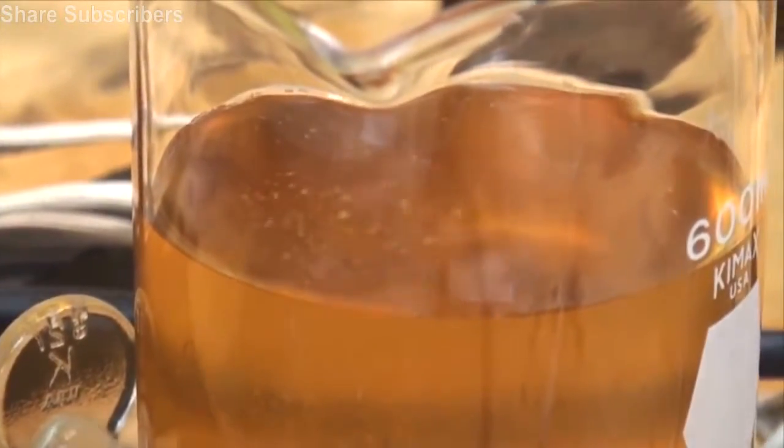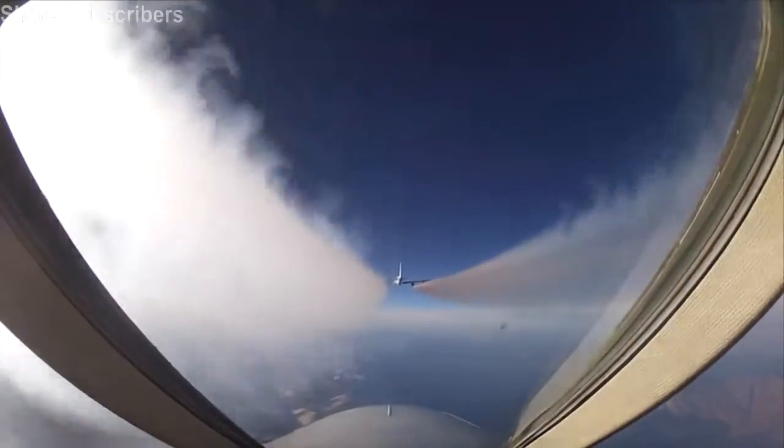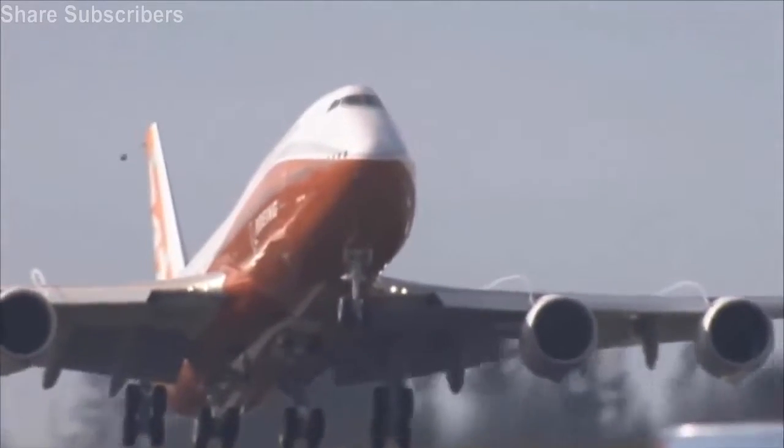There are some other groups out there. Tyson Foods is making a biodiesel and biojet fuel from chicken fat that they sweep up on the processing plant floors. So there's a number of different ways of making these alternative fuels. All of them result in a fairly clean kerosene that doesn't have nearly the contaminants in it that the fuels from refineries do.